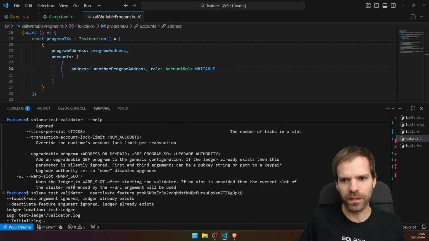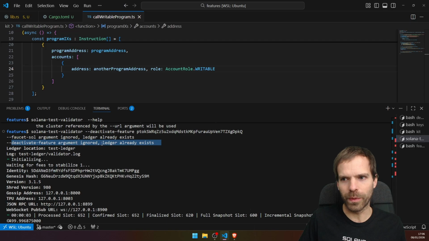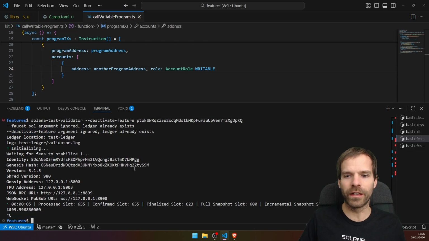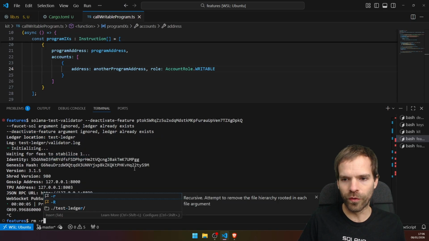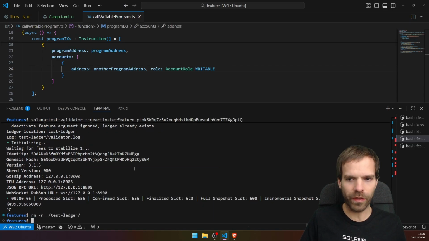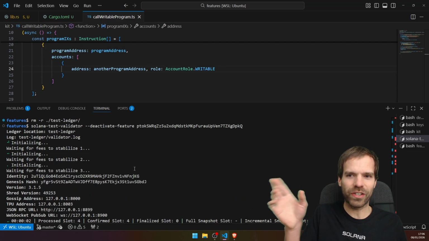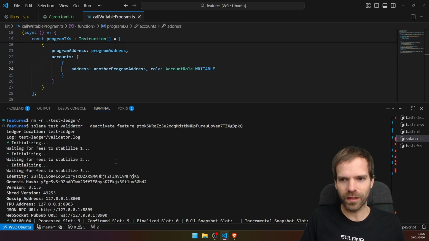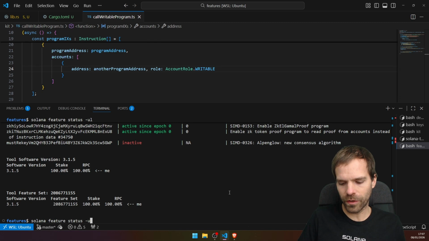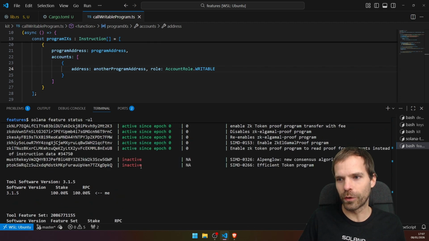If I don't have that, then this is ignored because the ledger already exists. I could either manually remove the test ledger, then it would work, or I use -r for reset, then it also does that basically. Okay, so if I now check the status here, I see that those 2 are inactive because I set this one inactive.